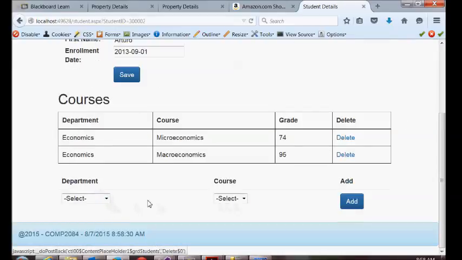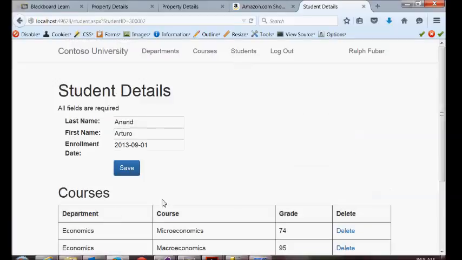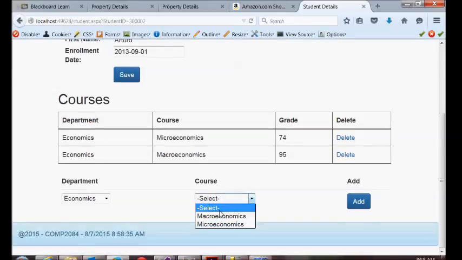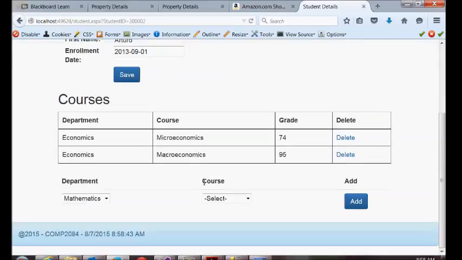So they both default to the word select. If I pick a department, now I get the courses, but my select option gets put back in each time. So this is kind of the effect we want.